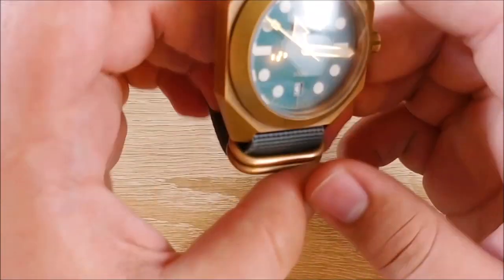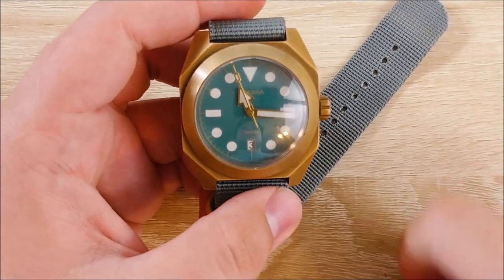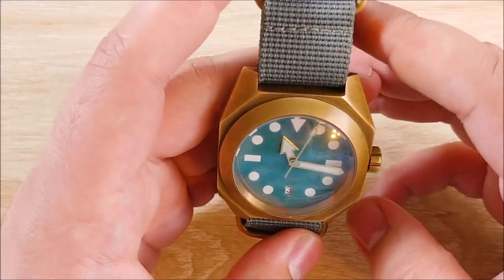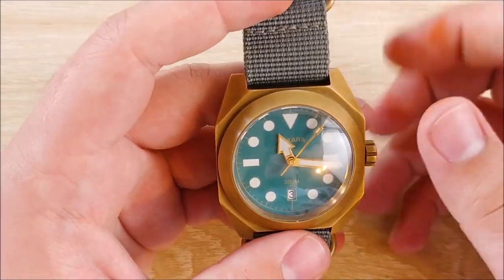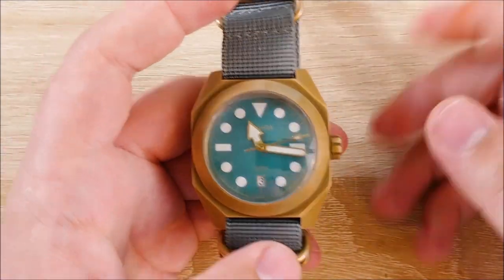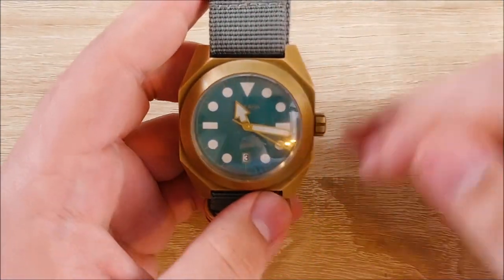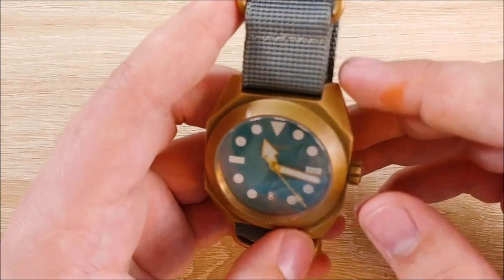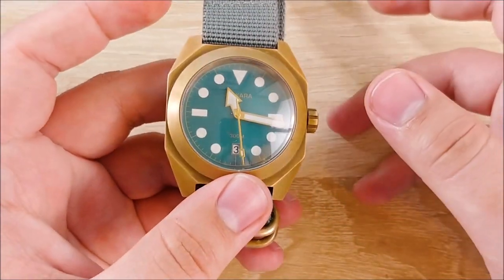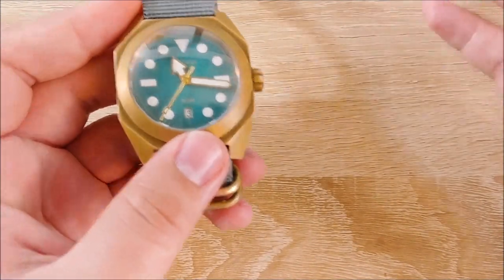On to the conclusion. I really like this watch. I've had it since early December and I've worn it consistently. It has made me sell off my main smartwatch, the Huawei Watch, and my other main watch, which was a Quartz Fossil Coachman. I sold those both off not to pay for this, but just because after I got this I didn't need them. I absolutely love this watch. I'm actually looking at a few more automatics at the moment, so my collection may be expanding — my wife's not in love with that, because automatics aren't cheap, but you can get them in fairly affordable price ranges, anywhere from $50 up to $500,000 depending on what you're looking for.